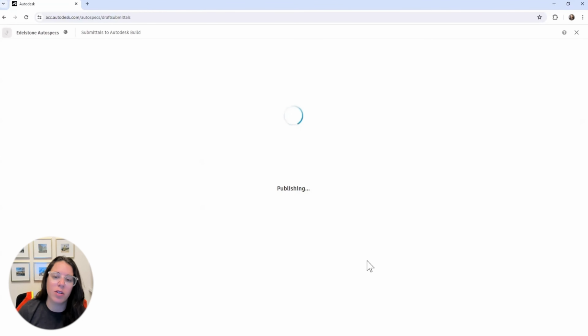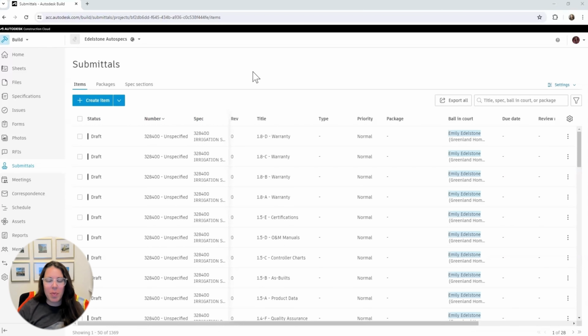What this is doing now is it's creating a draft submittal for every single one of those line items inside of Autodesk Build. So this is a pretty quick process here to get those into that draft section. So again, I started not that long ago, maybe 10 minutes ago, had all of my submittal requirements. Probably would spend a little bit more time going through QCing, managing which ones I need to take, and then get these published.